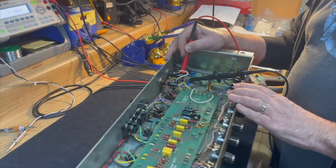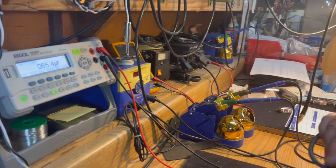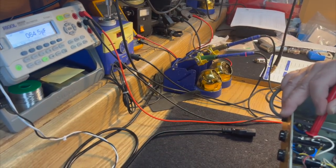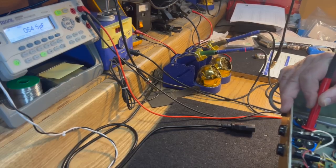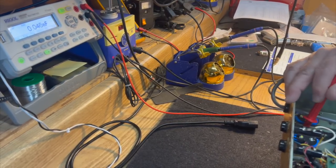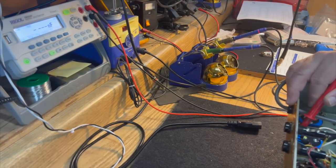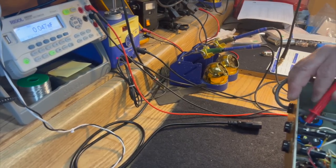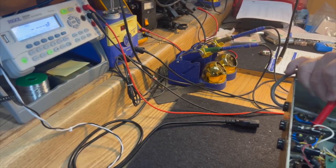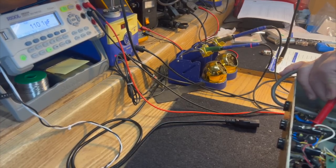And the other section is charging a little bit. And then it'll go down. And it'll probably settle out. It might settle out a little lower, because there's a resistor between this section and this section, and it might pick up a little residual voltage from the other one, since I'm testing them in circuit.